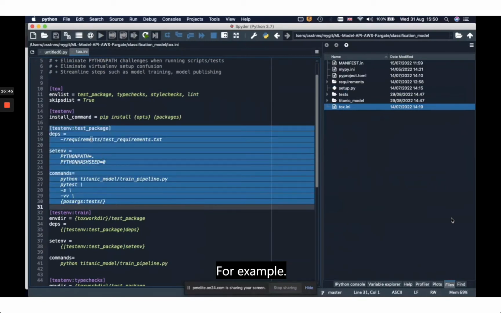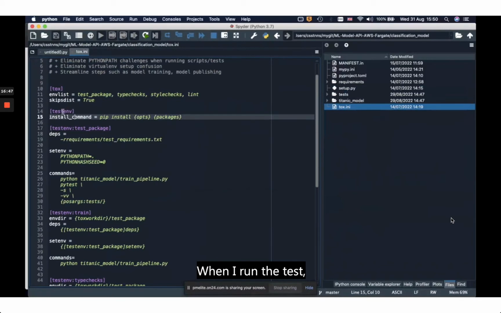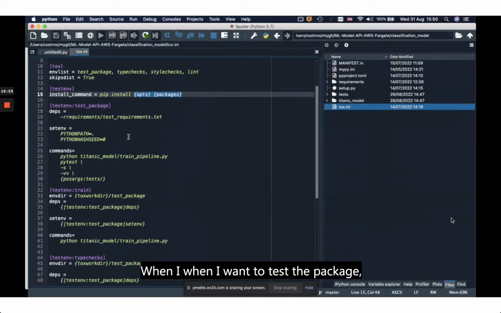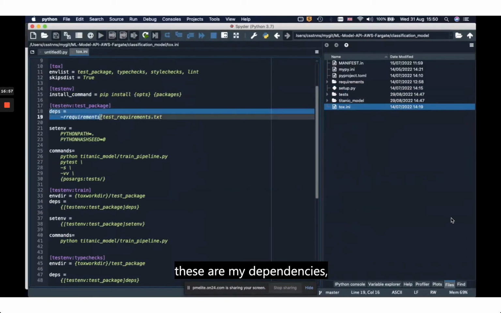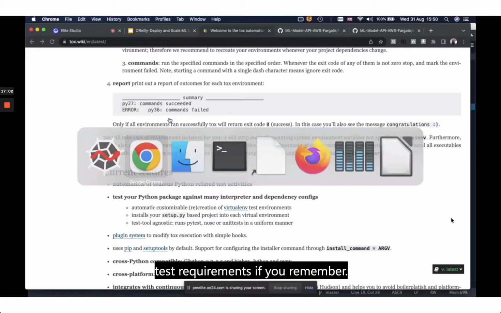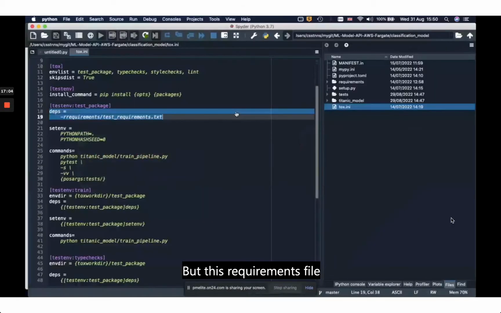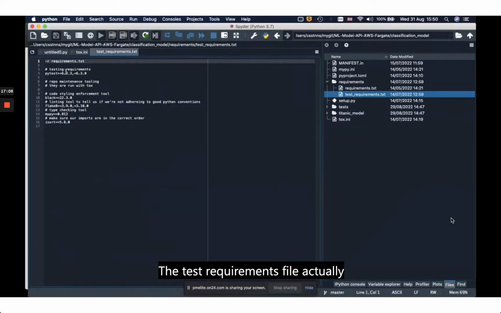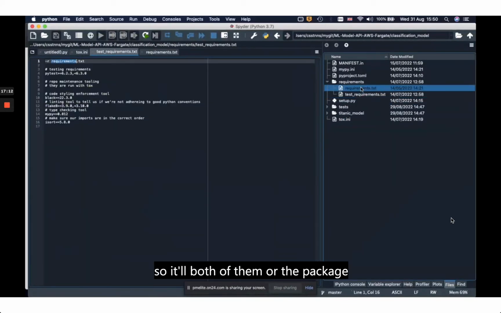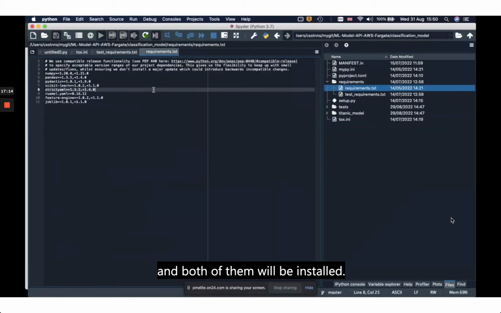For example, when I test the package, I need to install the requirements. I'm going to say, okay, these are my dependencies, the requirements files. And remember, the test requirements file actually refers to the requirements file.